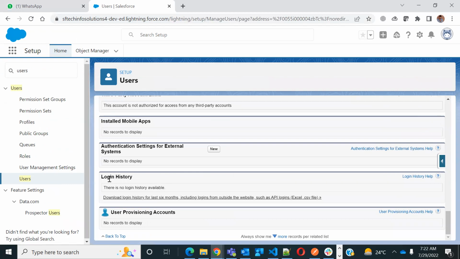And you can see here login history, whether this user has logged in or not. If already logged in, when, where, which IP, when they started, when they logged in, and which country they logged in from. Everything you can see from here, login history.